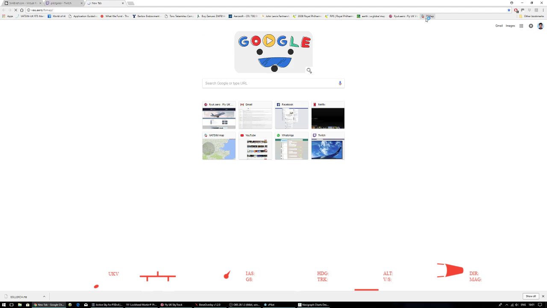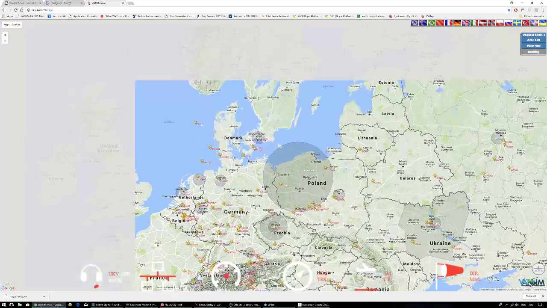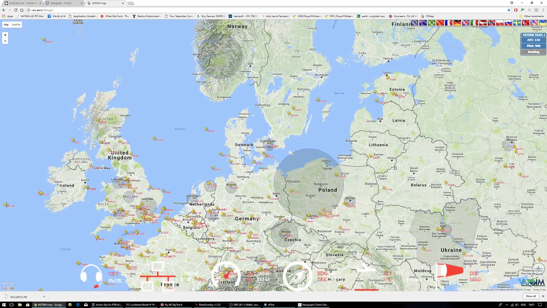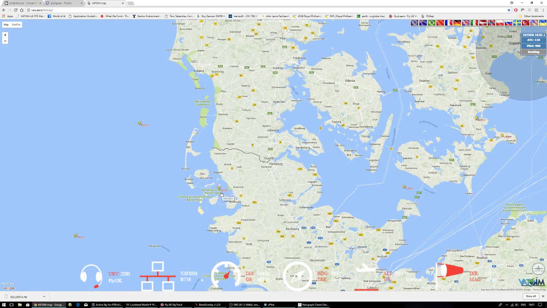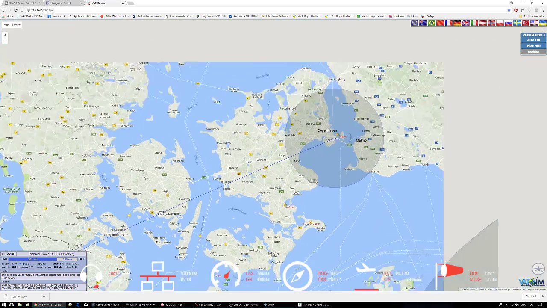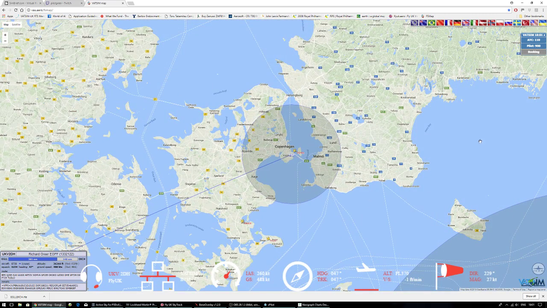Position updates of this maps. Oh, Copenhagen's got some ATC online, so that'd be good. Here we are, we're just flying over Germany. Approach is online, ATIS is online, and the tower is online, which is great.